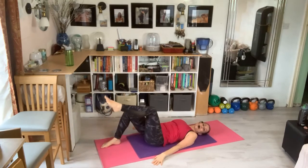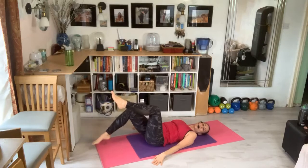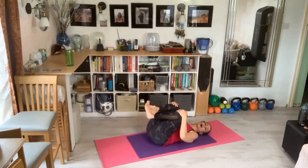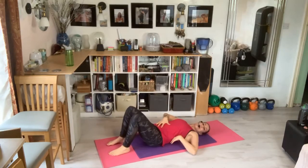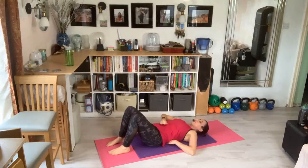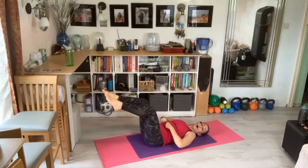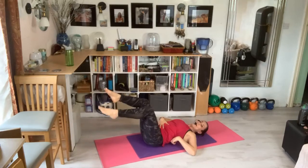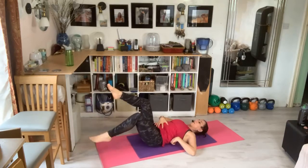So to progress from here, you can put the foot down and just bring it straight back up again so that your legs are always in the air. So you do as many as you want to do. If you feel that you need to just kind of hug in or give your lower back a little massage, you can, and come back to it. Because it doesn't look like much, but holding that position, especially with your knees over your hips, you should already feel that you're having to hold on here to prevent your lower back from arching up. So please, if you've got lower back issues, I would check with me first before doing these moves. So holding on nice and tight.